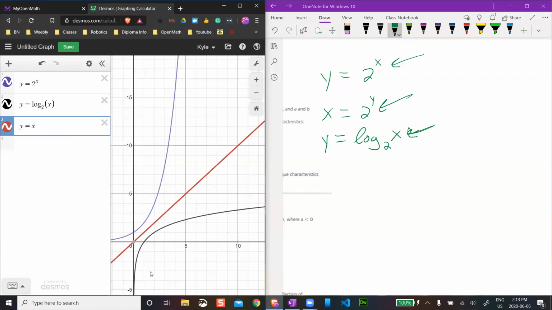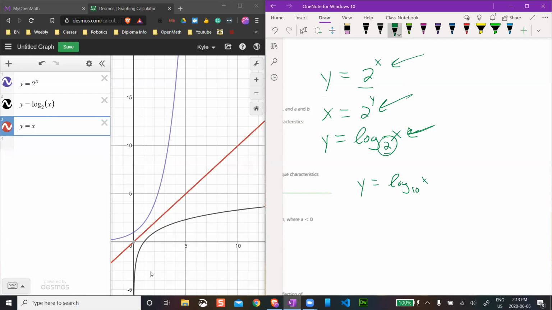Okay, so that's the idea. Good news for you guys. I made this one as y is equal to 2 to the power of x and then went log base 2. For math 30-2, when we're graphing anyway, we're not going to have any base 2 or base 3 or anything else. All we're ever going to do is have it written like this: y is equal to log, and it's only ever going to be base 10 of x whenever we're graphing these things. So we don't have to worry about changing the base to figure out the way the graphs look.